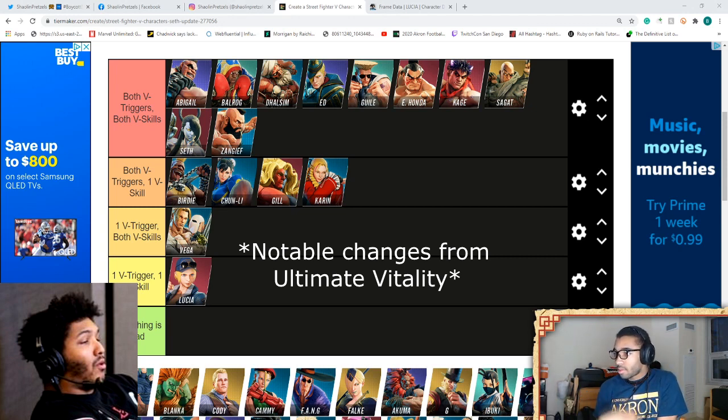Yeah, I would put her there, but like you said, this is your list. You do whatever you want. I mean, even then, both of her V-triggers, like I said, aren't that good. I think V-trigger 1 is the better one. Right. But they both have their uses. Because V-trigger 1 for Lucia is just Juri's V-trigger 1. You do 1 combo, maybe 2, and then that's it.